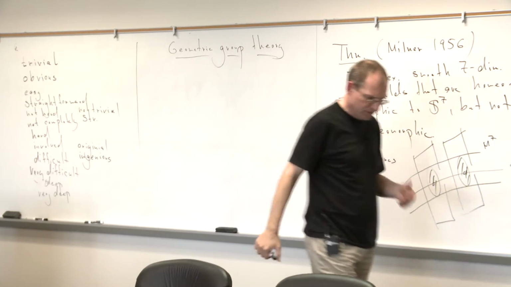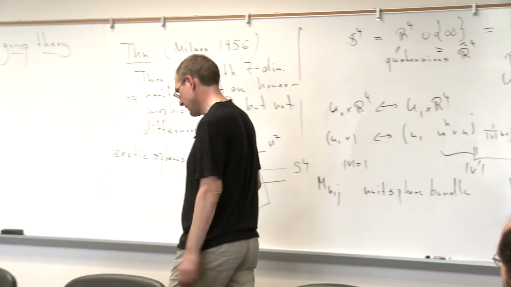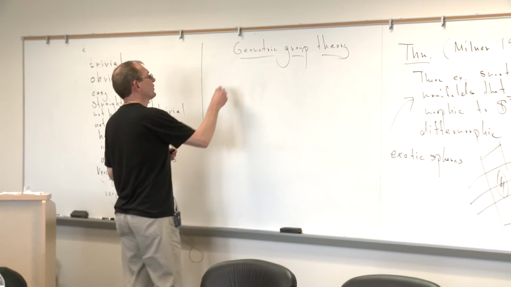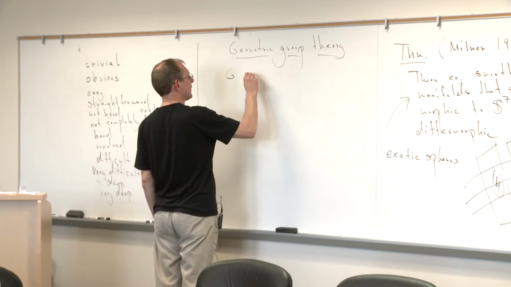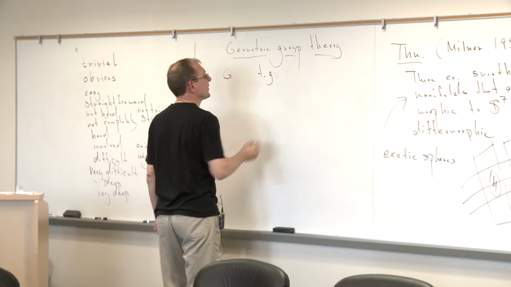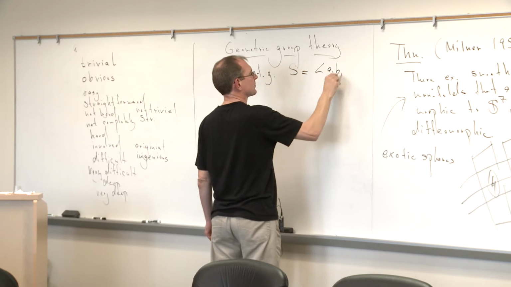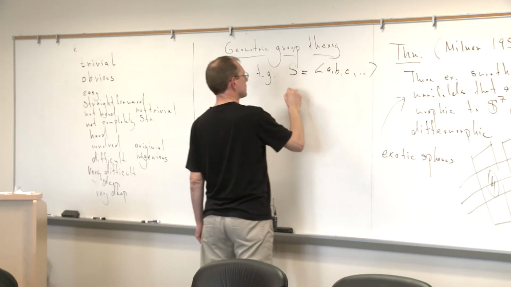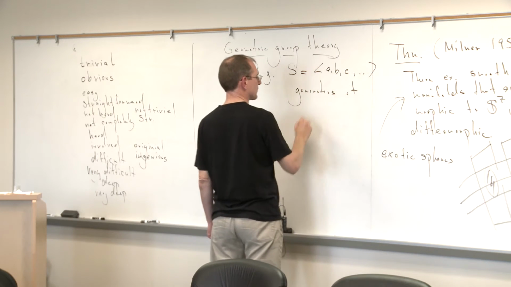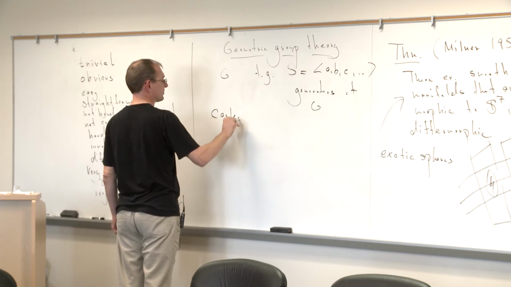So in geometric group theory, the basic objects that you want to understand are actually infinite groups, not finite groups. You want to look at them from a geometric perspective. So what you do is this. You take an infinite group, and you assume that it is finitely generated. And you take some list of generators. And then what you look at is a geometric object called the Cayley graph.